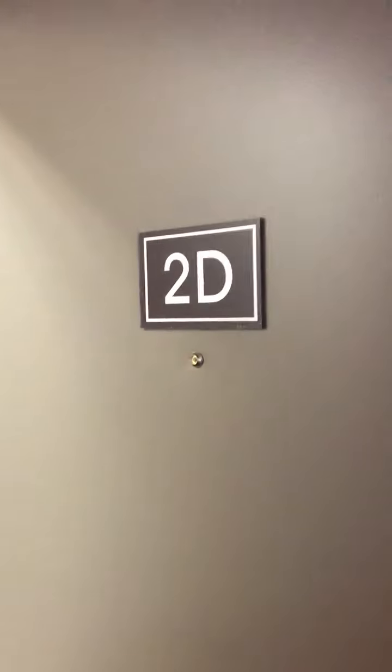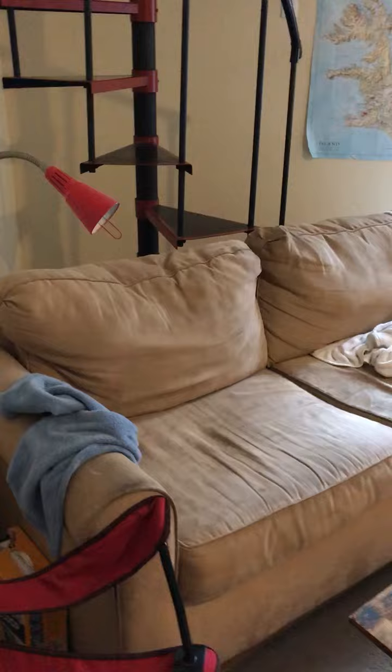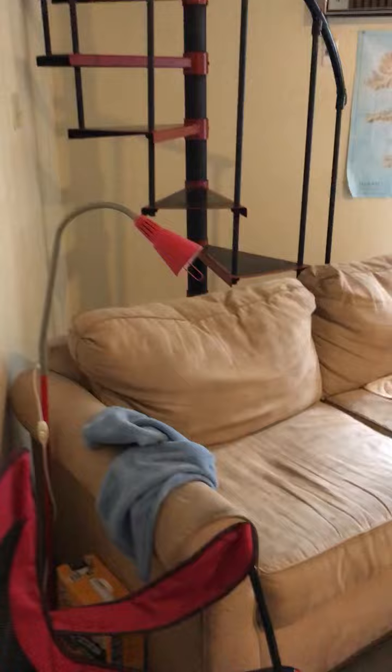This is a video tour of Walnut Commons apartment 2D, on the second floor. This is a super unique apartment — basically the only apartment that looks like this in the building. The building itself is a converted house, so there's only about 10 units, all smaller studios and one bedrooms. This apartment is split up on two different levels; we'll go upstairs after you see down here.